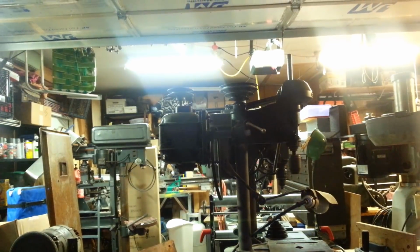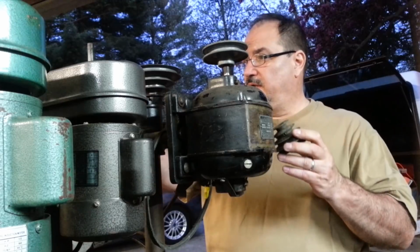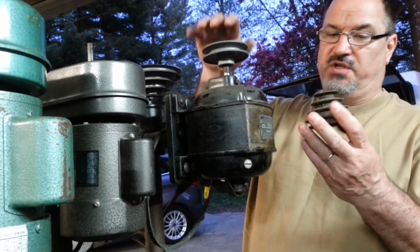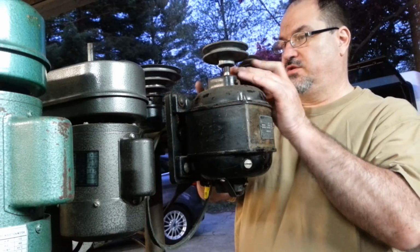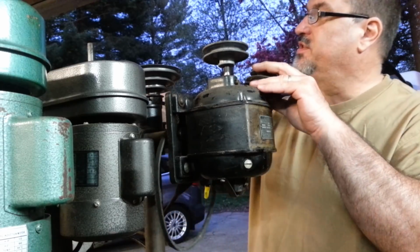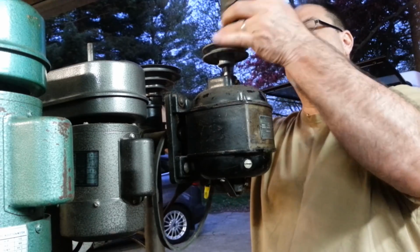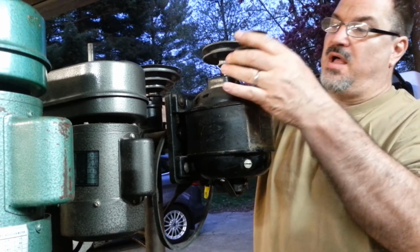So let's try this pulley. Let's see if this is a score that's going to help me fix my vintage companion drill press. Before I can restore it, I need to find a replacement. Here's that drill press. And here's the sheave that's on it that's incorrect. And here's the one to put on it. So I was thinking it should be about the size of the one on the spindle, and it's actually smaller, but still it could possibly serve in this job here.